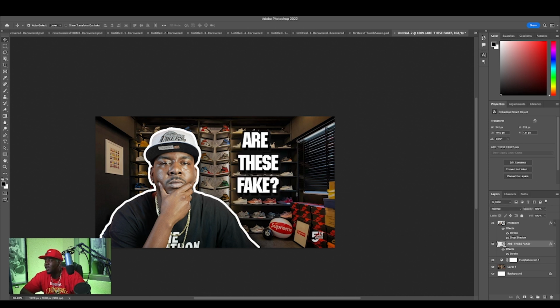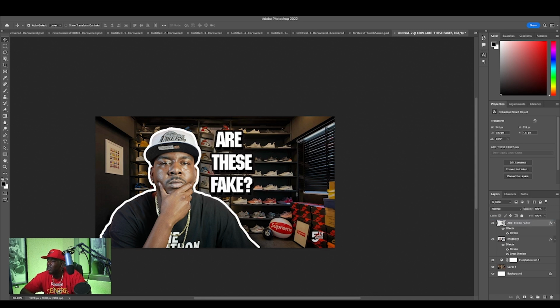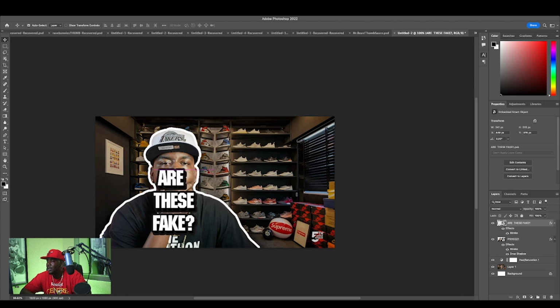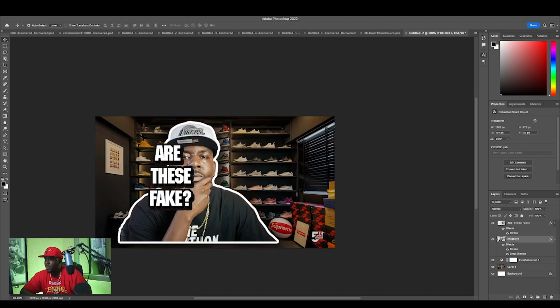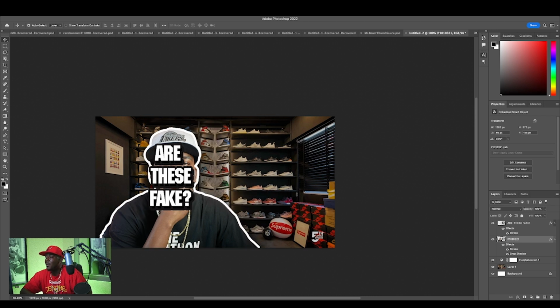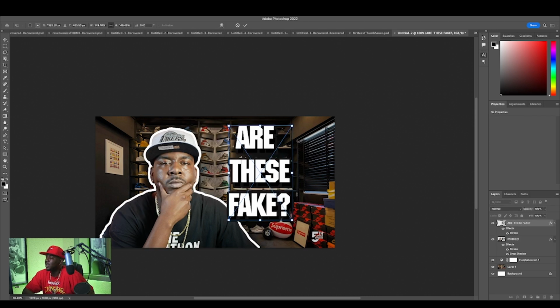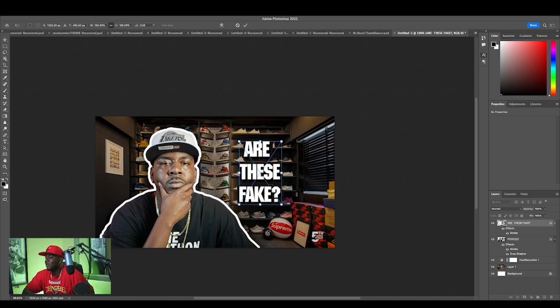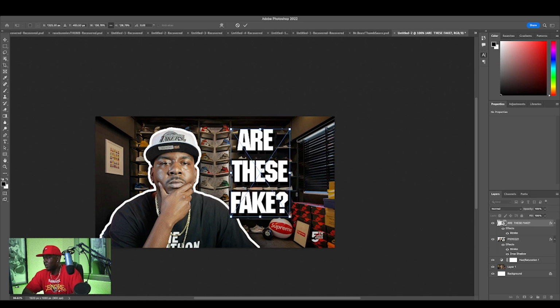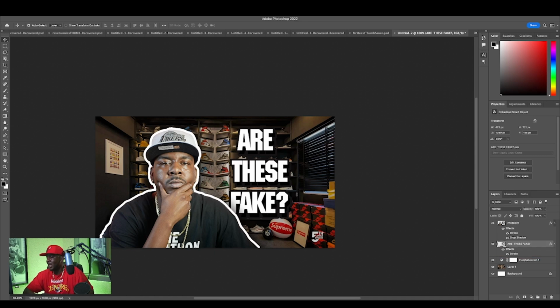Now I'm gonna drag this over here, and first bring it to the top, so you can see what we've sort of done. So this is my text effect. This is how I put text on my thumbnails. Most of the time I always put the text behind me in layers, just to add a layer of realism.